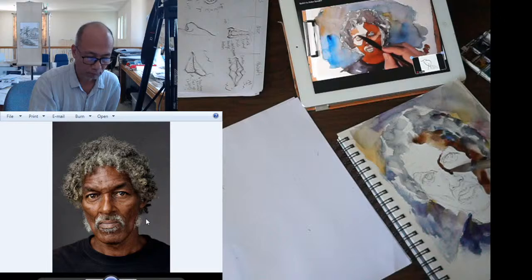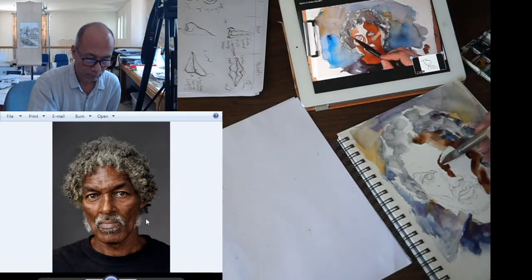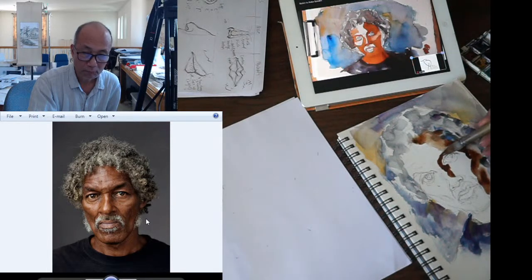What colors did you use again to get that? Cad red, cad yellow, and ultramarine blue. So basically it's orange, and then I add a little blue to it, and that grays it so it's not so crazy orange. And he has a little bit of highlight on the top of his chin too.